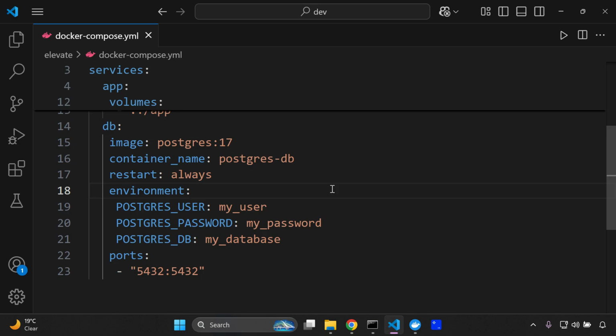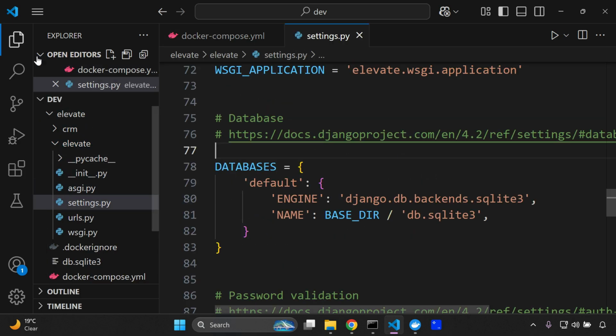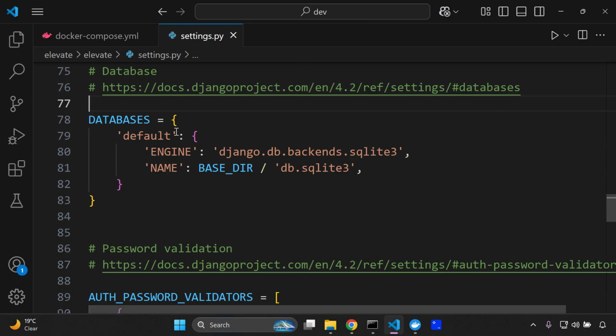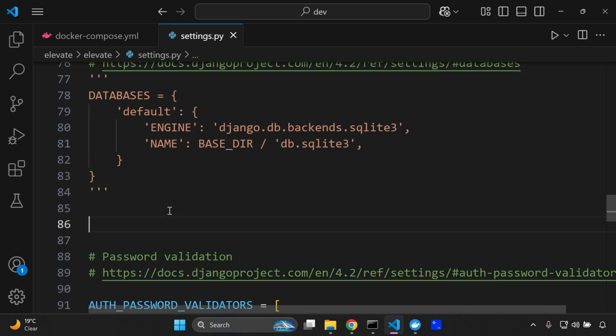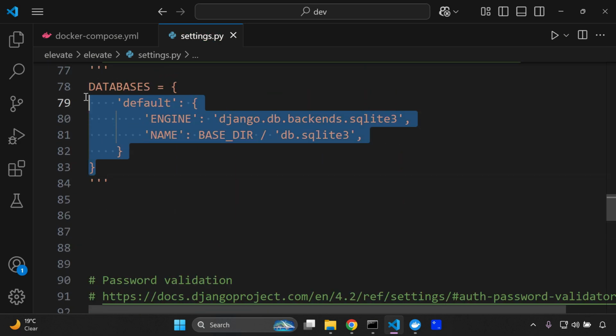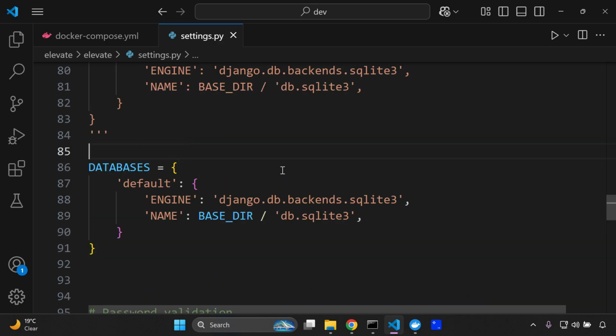Right, now the next thing that we're going to want to do is open up our settings.py file. And as you can see, we're using a default SQLite database. I'm going to comment this out. Okay, and we can utilize that structure. So I'm going to copy that, paste it here. And the next thing that you want to do is install the psycopg2 binary package.